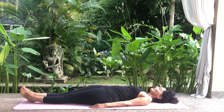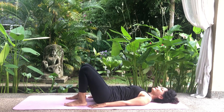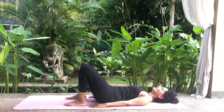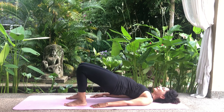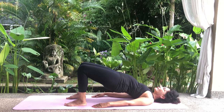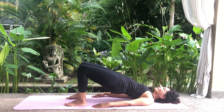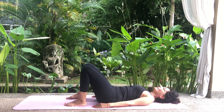Bridge pose. Lie on your back with your arms by your side and legs together. Bend your knees and place the feet on the floor, parallel to each other, a hip distance apart, with the knees and heels aligned. Inhale, squeeze the glutes a little and raise your bottom off the floor, followed by the lower back, mid back and upper back. Roll the shoulders back to broaden the chest. Be careful not to flatten the neck into the floor. Keep your thighs parallel to each other. Hold your breath and position for a count of six. Exhale and release the pose slowly by lowering your upper back, then the mid back, followed by the lower back and bottom to the floor. Repeat twice more.